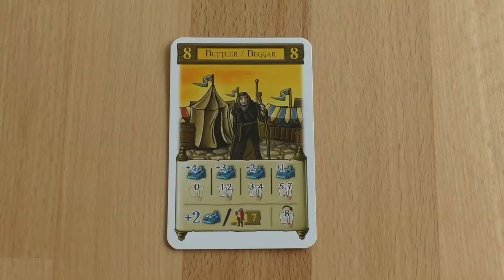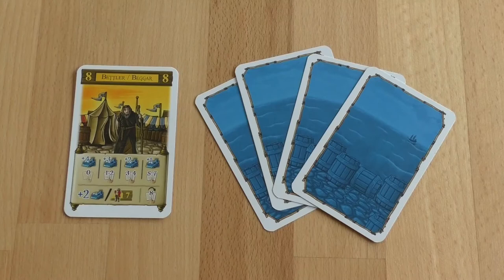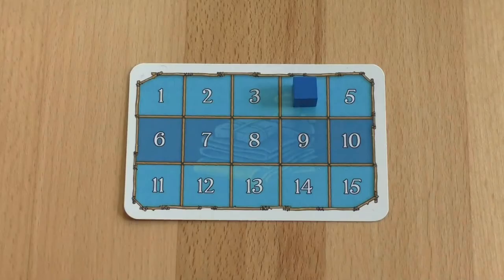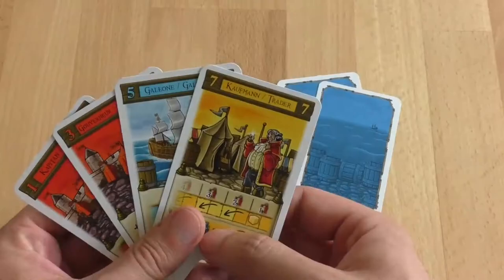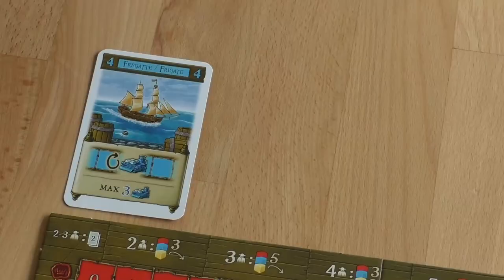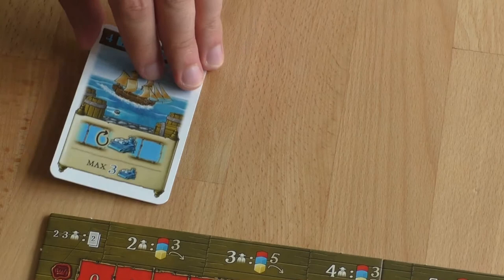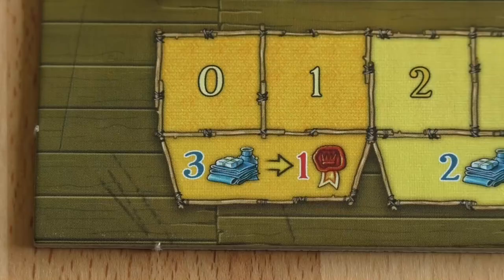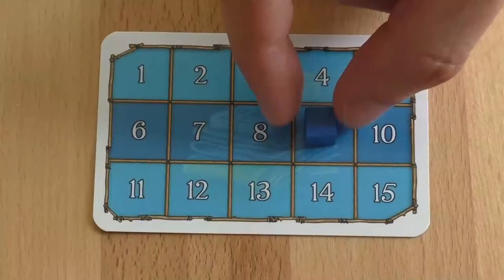Card 8, beggar, gives goods depending on the number of cards left in a player's hand and on the number of trader cards played. The player then takes all cards from their discard pile back into their hand. After resolving the actions, the played cards are placed face down in the player's discard pile. The game ends when one player has reached 30 or more points at the end of a round. Any remaining goods can be exchanged for victory points at a ratio of 3 goods to 1 point.